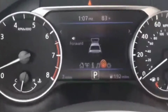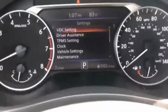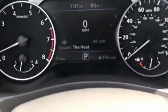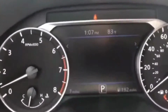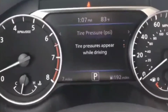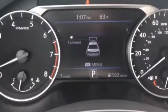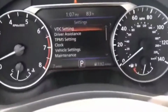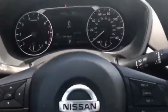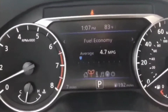So what I did was I looked at the terminals to see whether they were maybe corroded, or maybe the cable that's connected to the terminal was loose or something like that, because a lot of people have problems like that. But those problems in cold weather conditions would cause those kinds of issues, particularly with your battery and charging. But it wasn't very cold out. It was still winter, but it was kind of a warm day. So I was thinking, okay, probably not the battery, but I can't be 100% sure.